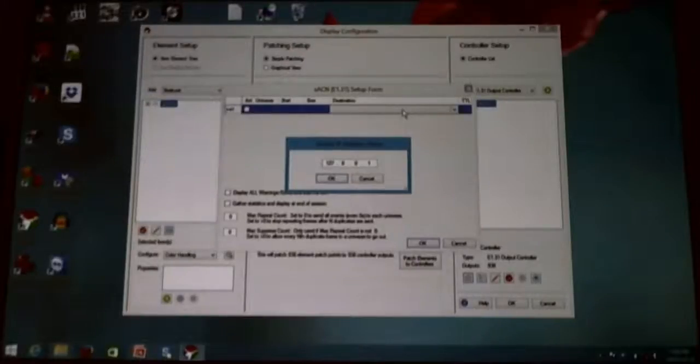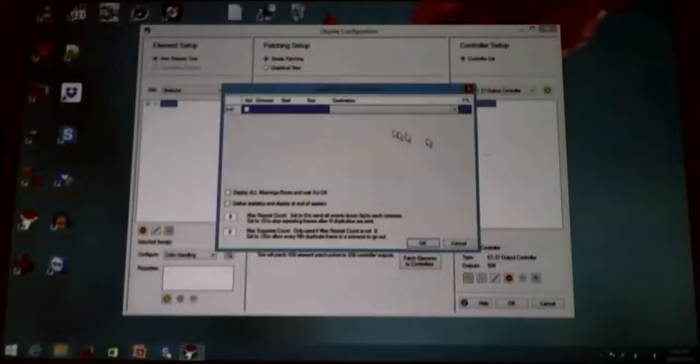You can use multicast if you like, but I see no reason not to define it exactly the way it is. There's no point in doing it any other way as far as I'm concerned. So 192, 168, 1212. And that's now available on the drop-down list there, so we'll select that.